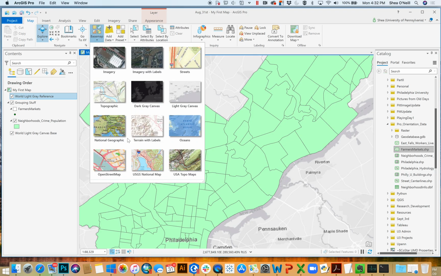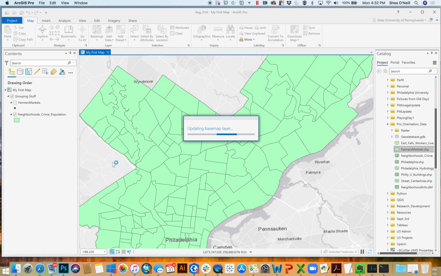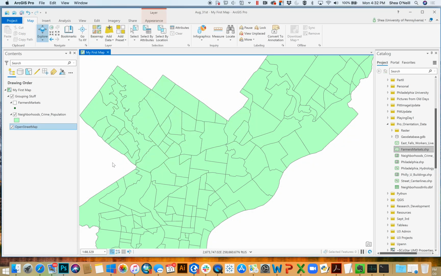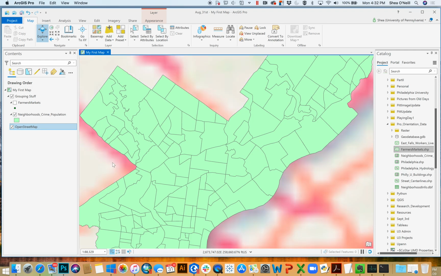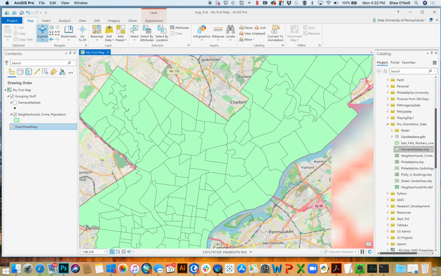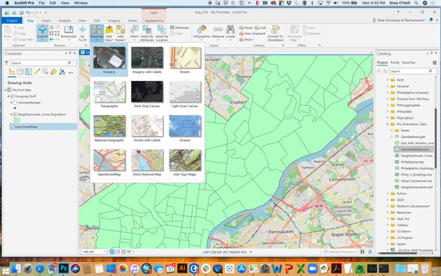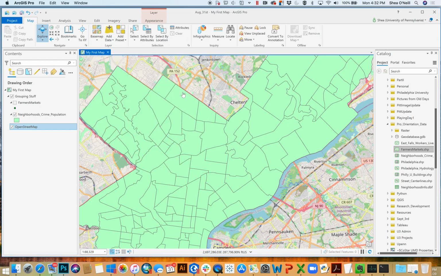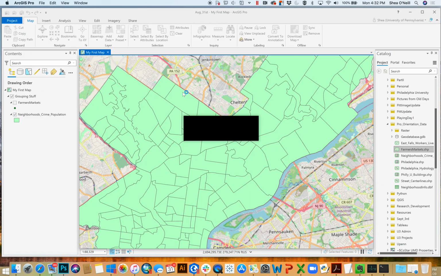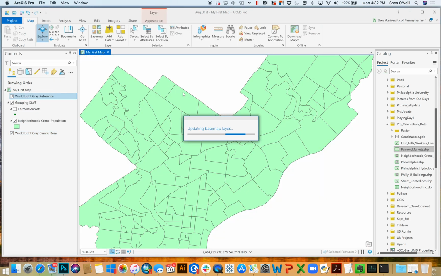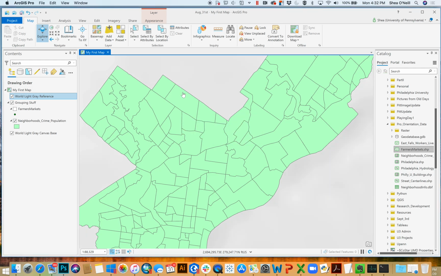Or perhaps you're a big believer in open data, right? And so you'd find yourself to do an OpenStreetMap, which is basically thought of as the Wikipedia of mapping, and a resource that we'll return to frequently throughout the semester. Well, there you go. You would have that as your new background. You decide what makes the most sense to you. You don't even necessarily have to have one. If you just want to turn it off, you can turn it off. But it allows you to see that image of the world behind you.